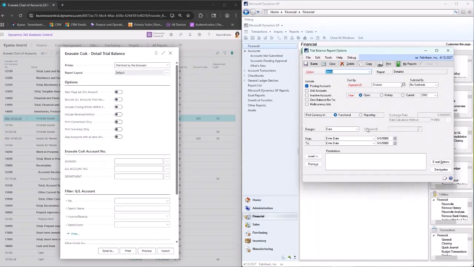You can set up a shortcut to get to this, but I still have to set it up to make it a decent shortcut for me. In BC, I just click trial balance, and now I can set up my criteria. And I can save this. So criteria setup is pretty much the same. I can date it. I can tell it what kind of format I want it to have, and so forth. Again, we'll take a deeper dive into that another day when we do our reporting demonstration.